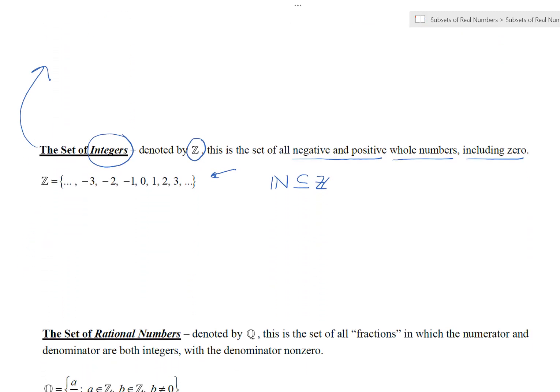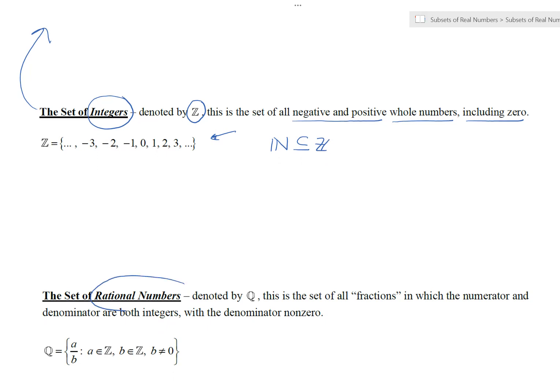What other sets are there? There's the set of rational numbers. Rational numbers, denoted by the fancy uppercase Q, is the set of all quote unquote fractions in which the numerator and denominator are both integers, but of course the denominator cannot be 0. So how can we write that out? We'll use listing notation here. It is just the set of all things that look like this, a fraction A over B, where both A and B are integers and B is non-zero. So 7 over 5, negative 19 over 4, whatever ones you could think of.